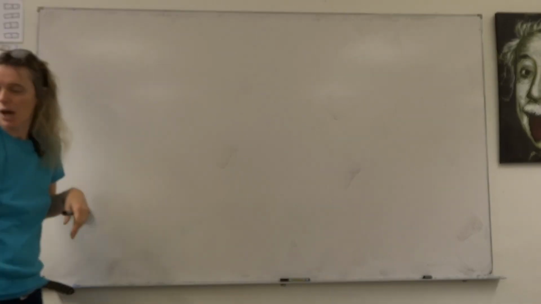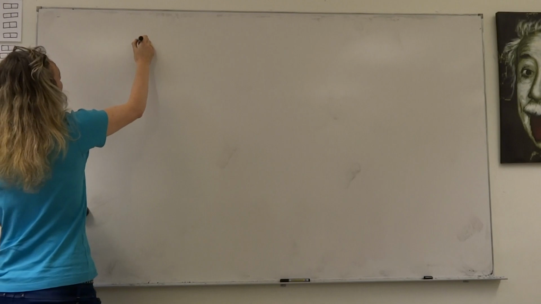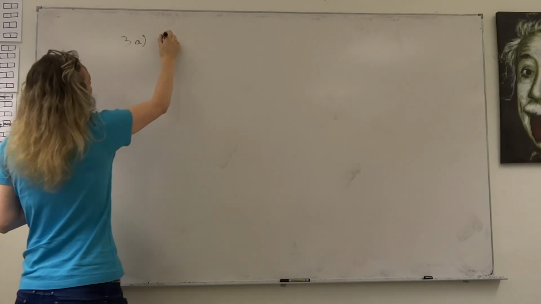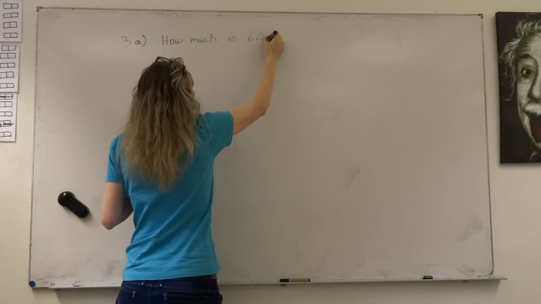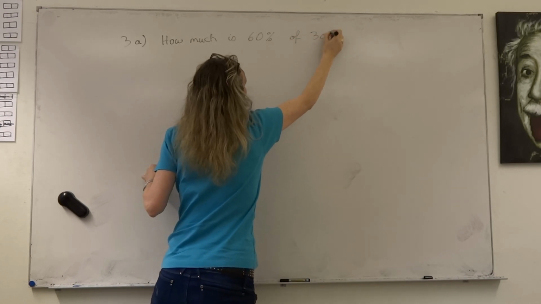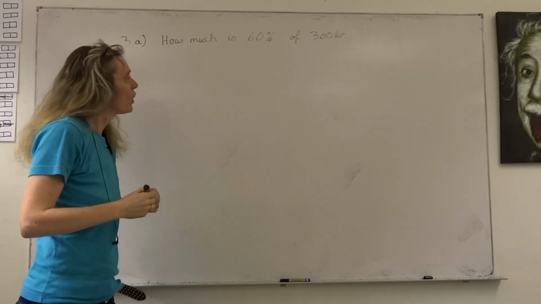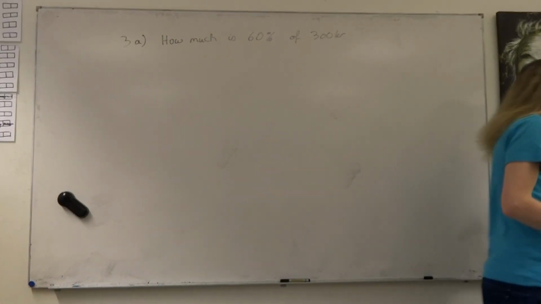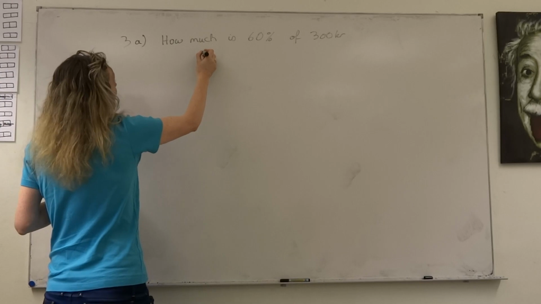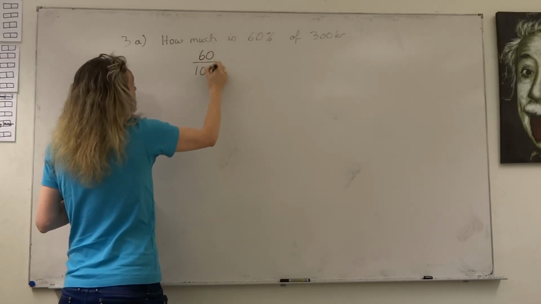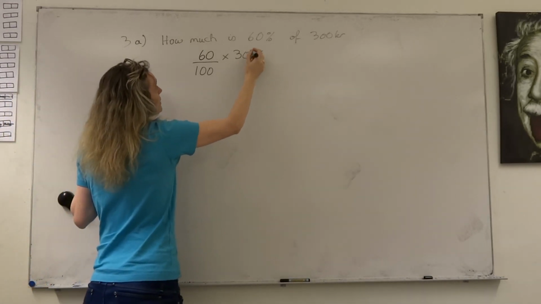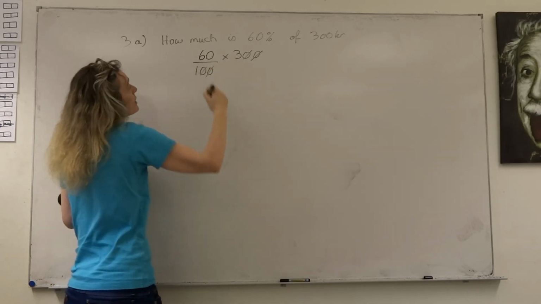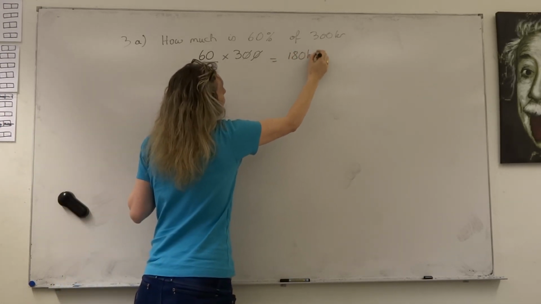So giving you this nice slow introduction, have you understood what's gone in the chapter? Then it says, okay, let's start using our percentage finally. How much is 60% of 300 kronas? And there are lots of different ways of doing this. We could write it as we say it. We could say 60% of 300. And then we've got 2 zeros here, which could cancel with 2 zeros here. It would give us 60 times 3, 180 kronas.